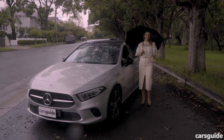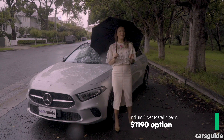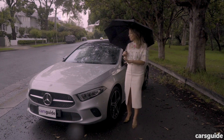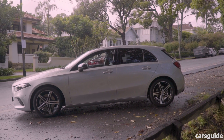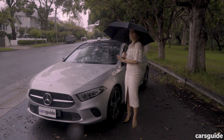The car looks great. In this colour it reminds me of liquid mercury — silver and fluid with curves in all the right places. It's sporty looking, and the hatch is just the right length because sometimes they can be a little too short or a little too long. This is just right.